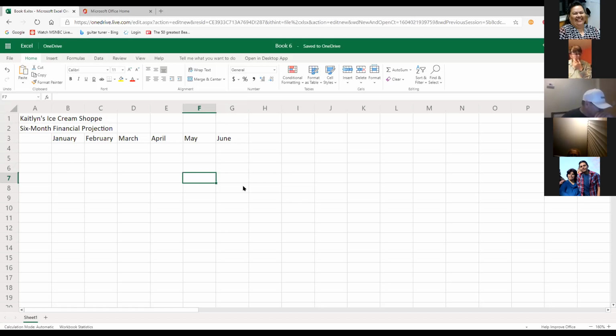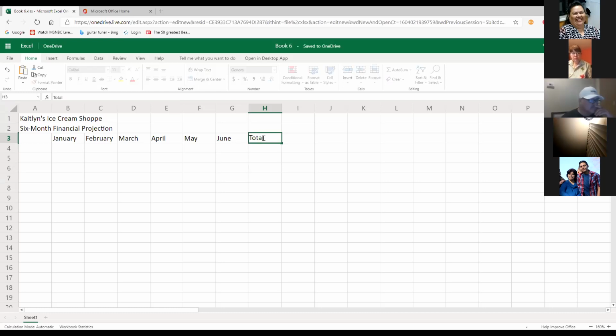So we're going to go to H3. Select H3 right here, and we're going to put total. I'm on page 120 now because we skipped some steps that we couldn't do. So I went straight to step 3, which says type total in H3. I don't know if I'm skipping anything else. Let me check. No, I think I'm good. Yeah, you're good there. Thank you. Then type chart in cell I3. So in the next one, we're going to put chart.